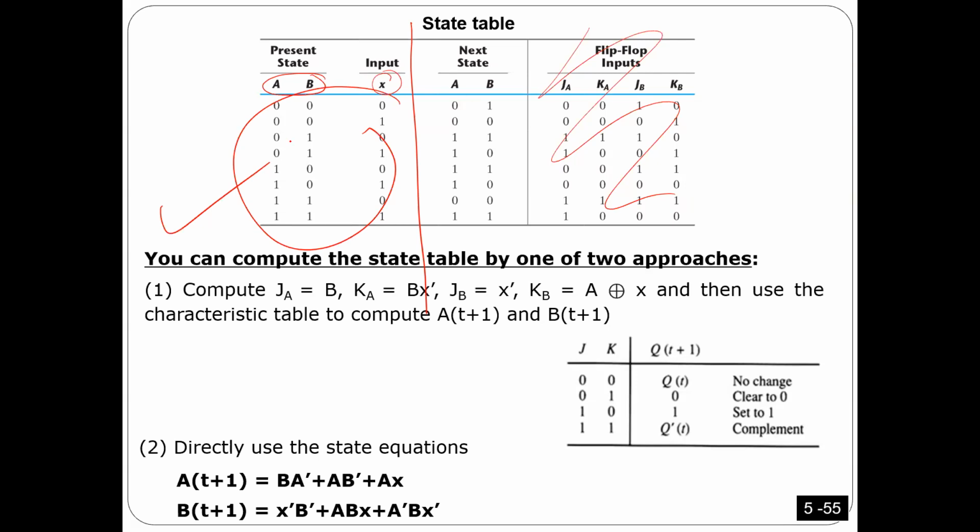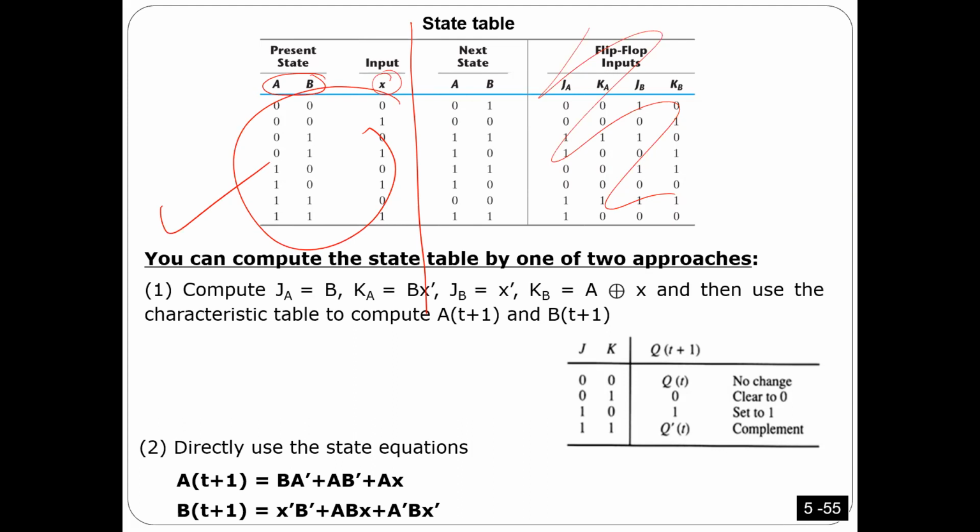Even in exams, if you show me this step, you are going to get points on this one. And this is something you are going to do all the time. Just put the flip-flops here. If you have two flip-flops, I'm going to put two. You have three, I'm going to put three, whatever. And then I'm going to put the input here. We have only one input here. We don't have an output.